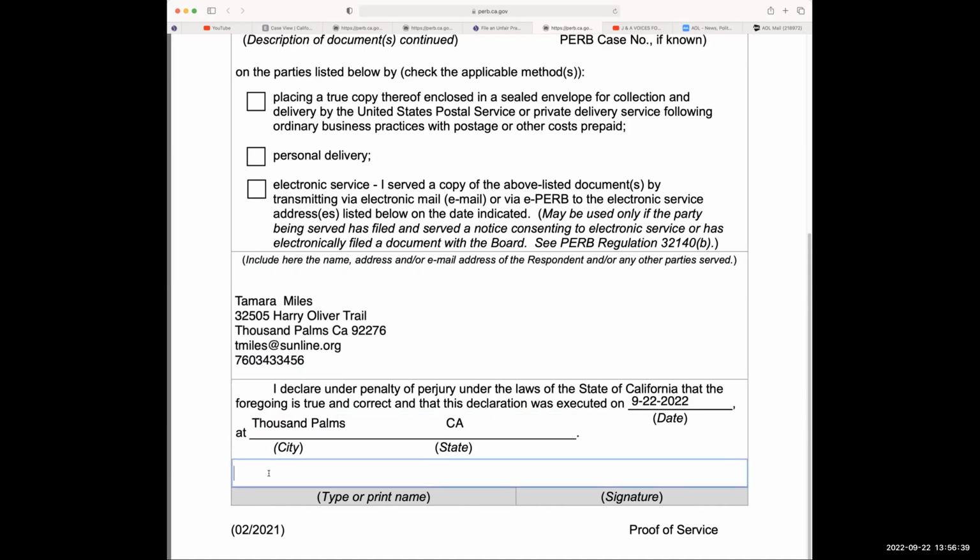California. And right here, you're going to write your name. And then they want you to sign it. Even though you're still going to type it, I use the space bar to get all the way over there.